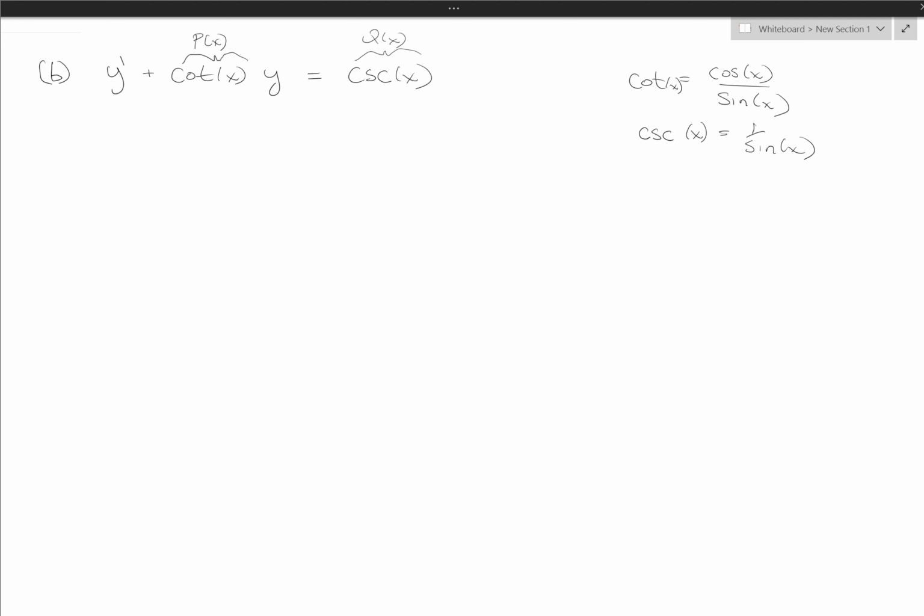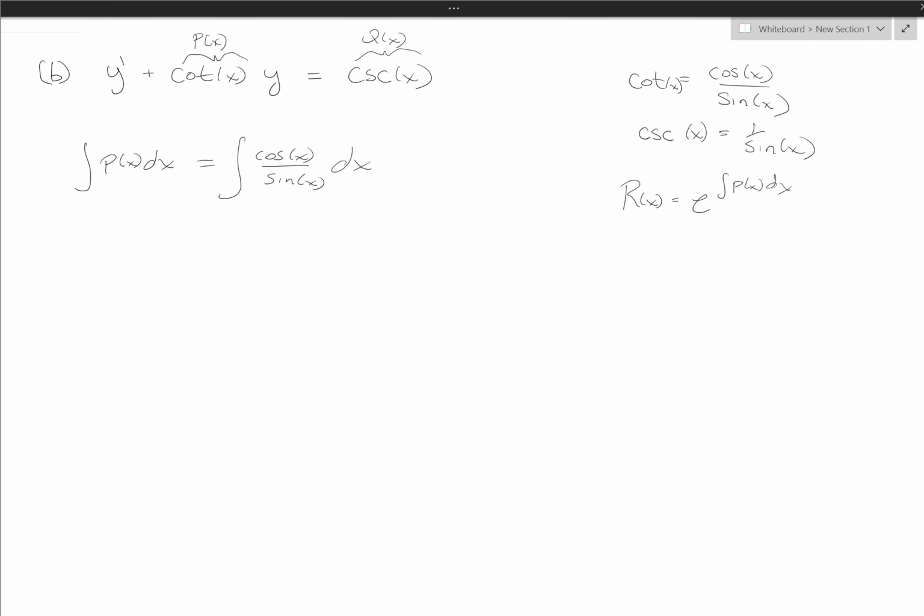Okay. So we need r, right? R of x is e to the integral of px dx. So I need this integral of px dx first. So what's the integral of p of x dx? Well, p of x is cotan, but I'm going to go use the integral of cos x over sine x dx. That's easier, unless you have a table of integrals, it's easier to do it this way.